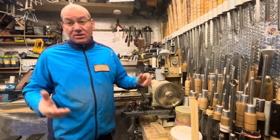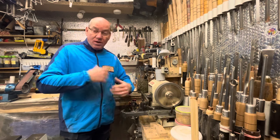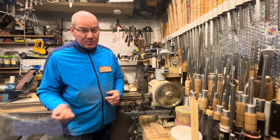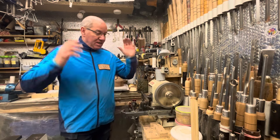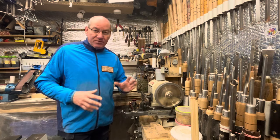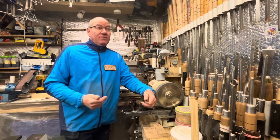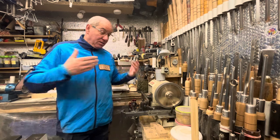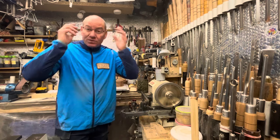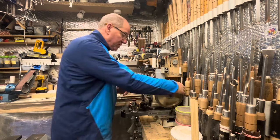I've said it before, the sharpening systems that are out there don't suit what I wanted. Okay, I've tried slow speed, I've tried Sorby Pro Edge, I've tried all the different things. In the end, I made my own up to suit me. Now, it's not just to suit me, it can be, if you haven't got the money to go and lay out hundreds of pounds on these sharpening systems, this can be a cheap and easy way to get you going as well. Not that this is cheap, because I've got CBM wheels, which are not cheap, as you'd all know.